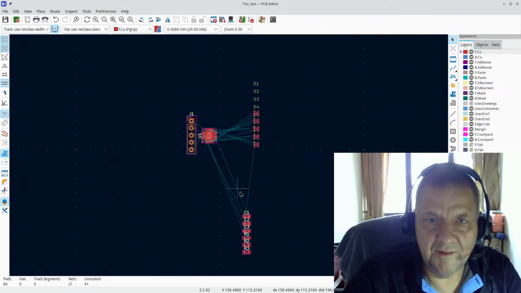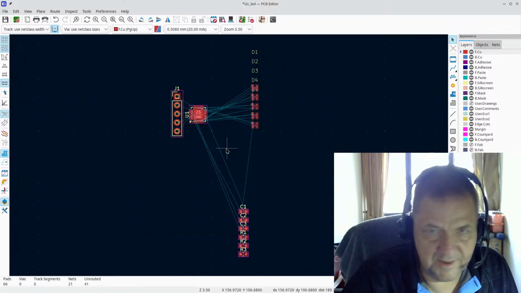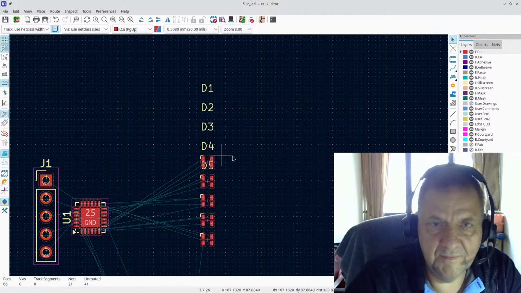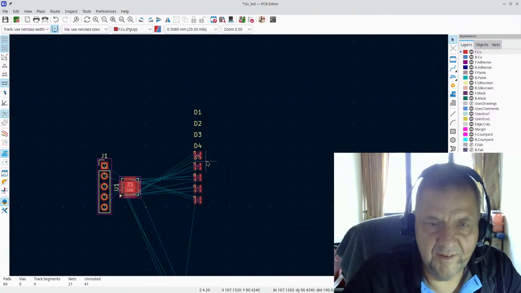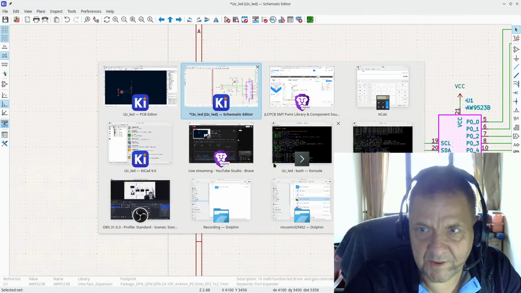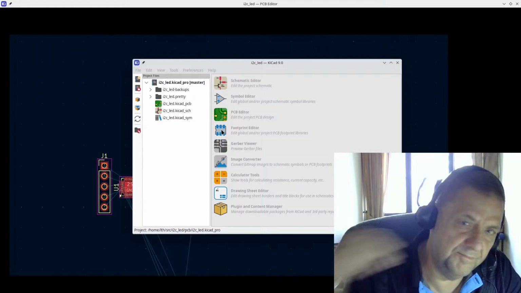And now we can start putting the LEDs in the best positions. Let me fix that footprint before we do anything else. So let me save this and go over to my footprint editor.